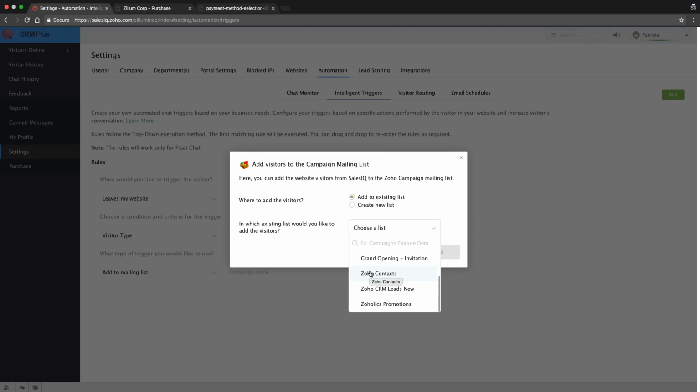So let's say people are visiting your website during the Black Friday sale or Christmas, for instance. You can create a separate newsletter list or a mailer list where all these people are going to be added. And once they're added there, you can then go to that mailing list just before Christmas or just before Black Friday and click send. All those people are going to get an email that you sent, and that can contain a variety of other information.